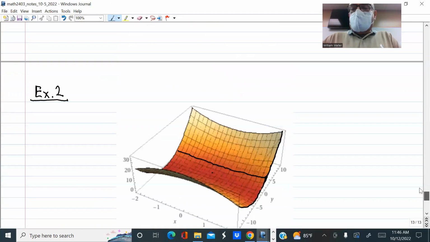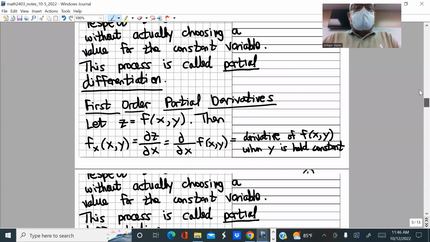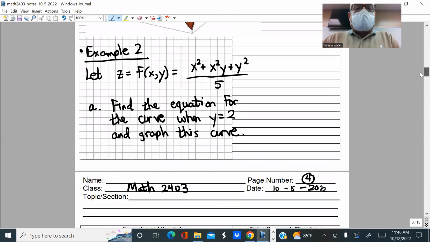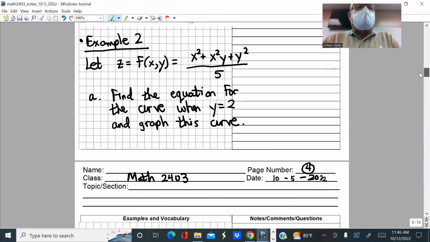Let's switch back to the notes and pick up right where we left off last time. We were doing what is called partial differentiation, though we haven't actually named it yet. We're going to look at another example. I'll have you do some of it. The first one says graph, but we're not really going to graph it; I'm going to show you the graph. You don't really have to do this by hand.